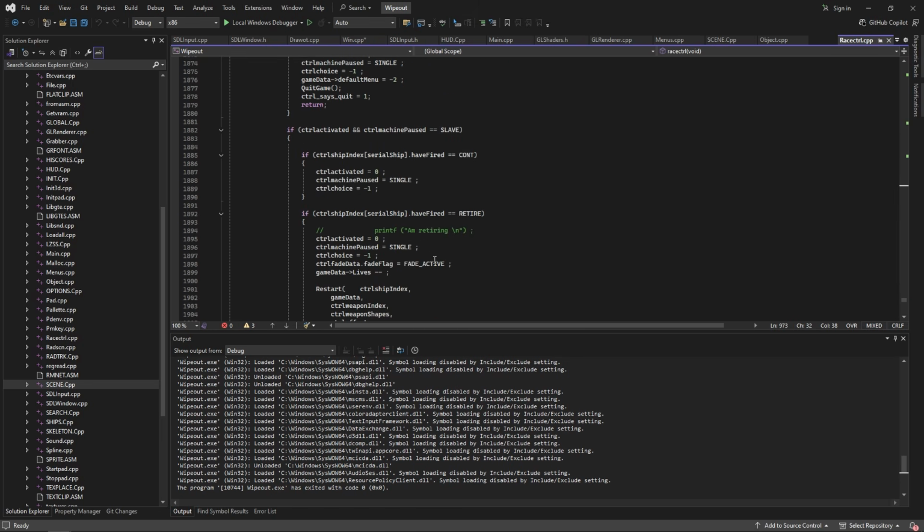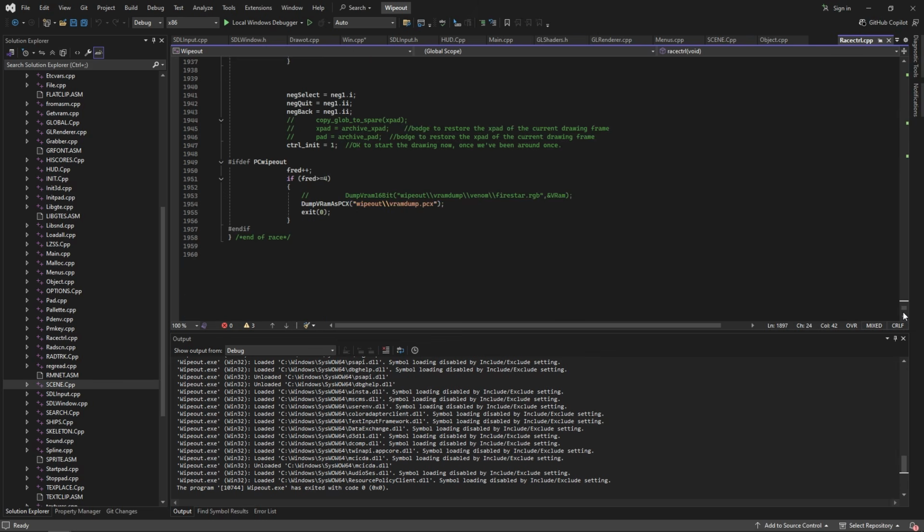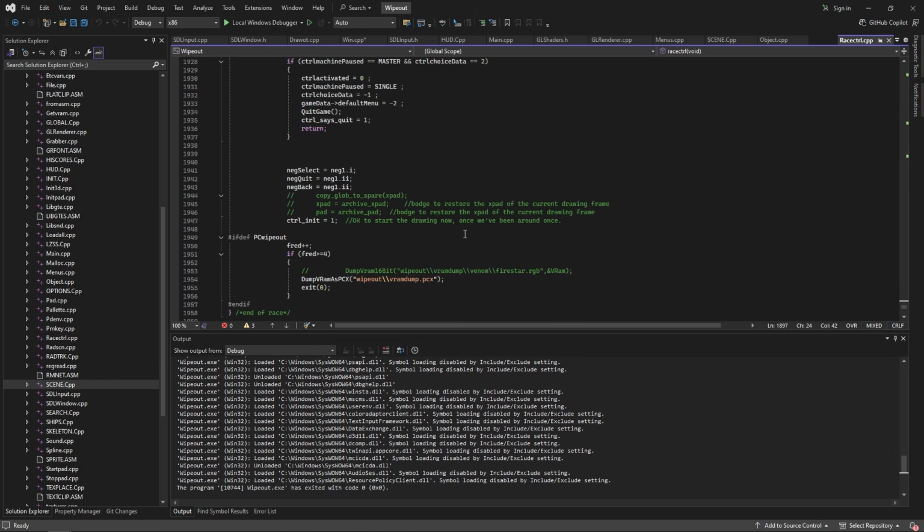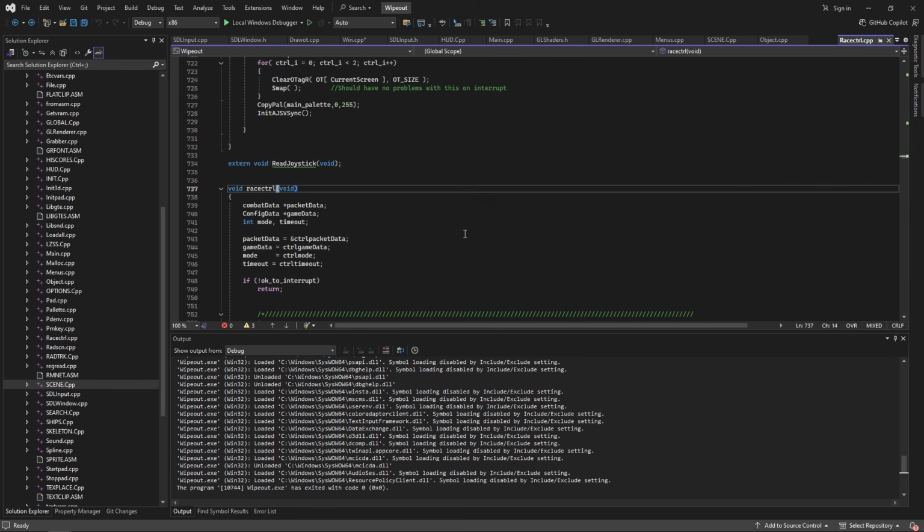A commented out printf statement with the message "am retiring," which I guess from looking at the code was used to test the code which runs when a player exits the race and not a career decision from the developer. A few more commented out lines towards the end of the function with comments saying they were some sort of bodge. They really like that word.